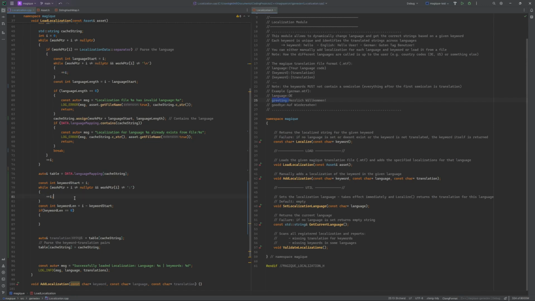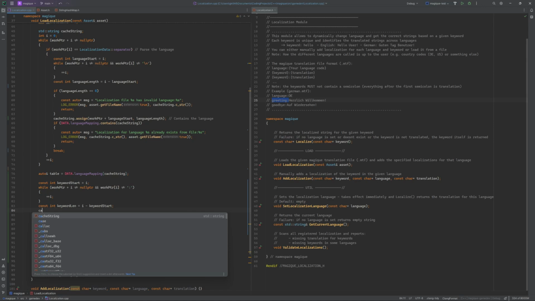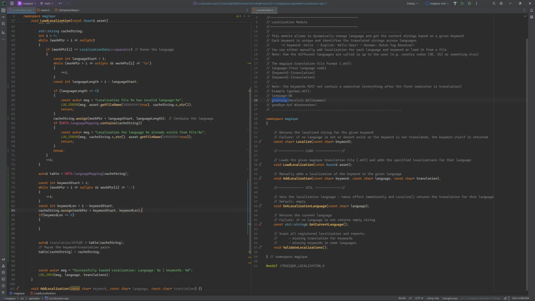Then we read up to the semicolon. Yeah, we divide it. Then we assign the work pointer plus keyword start. That's where we start off. And then we assign keyword length many characters to the string, which should then be exactly the keyword.